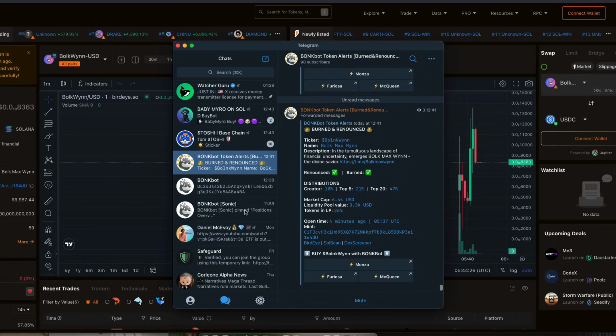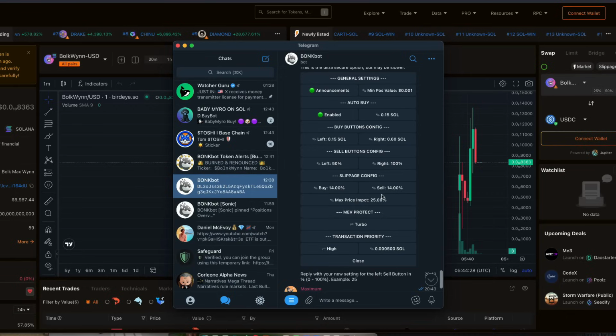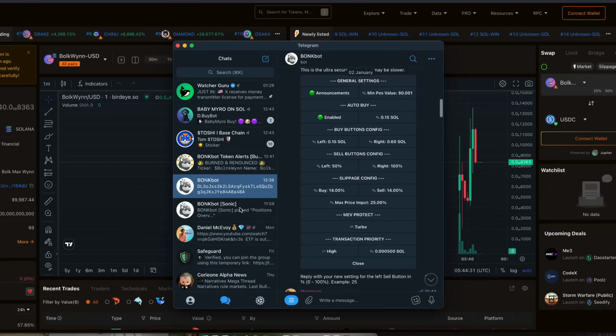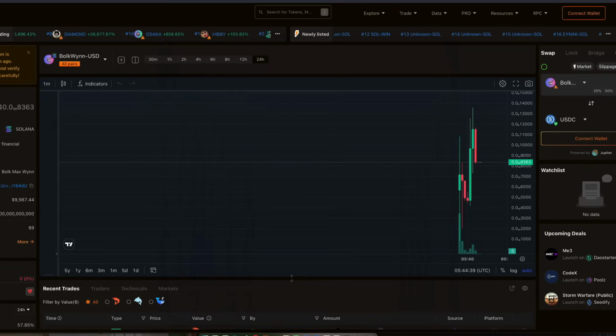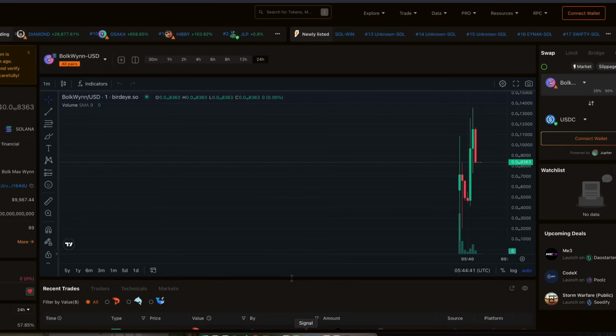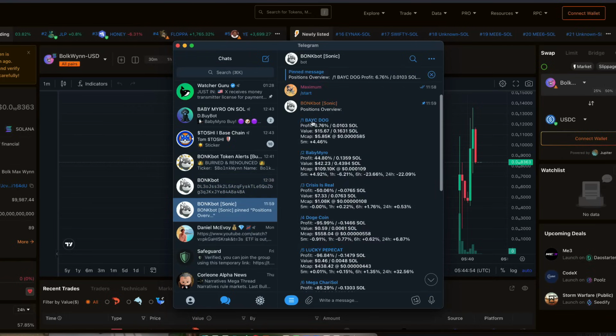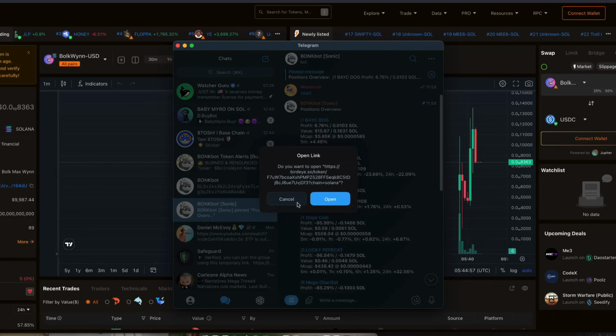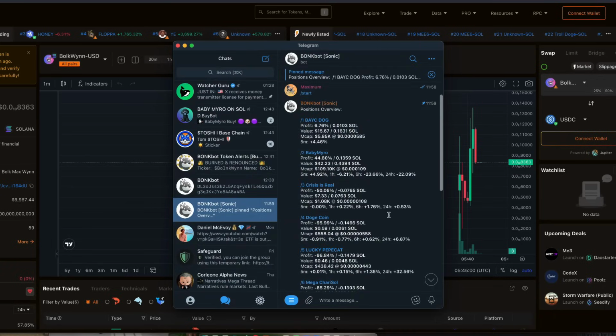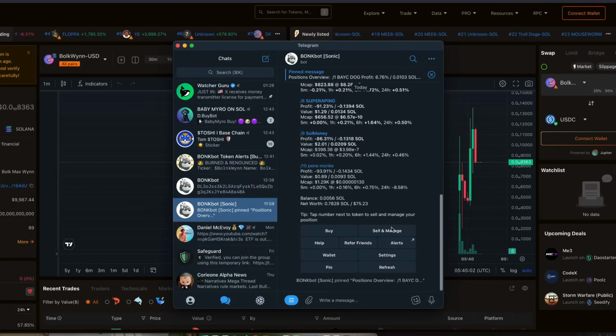But again, if you want to just use this to buy different tokens, then all you need to do is you either go into the bot, the Sonic bot here, or just into Bonkbot, paste in the address. You can even paste in the full URL from here, and then you can automatically buy it just by pressing enter on your keyboard, or if you're on your phone, just by sending the message, it will automatically buy it for you. And if you ever want to sell, you can just go to your positions. You can click on one of these positions, let's say this one here. You can click on this and you can actually just sell it, or you can scroll down and you'll be able to sell and manage.